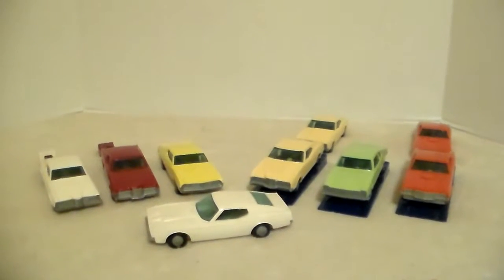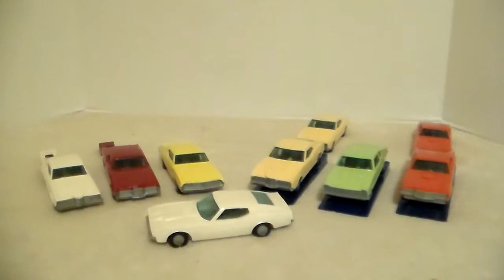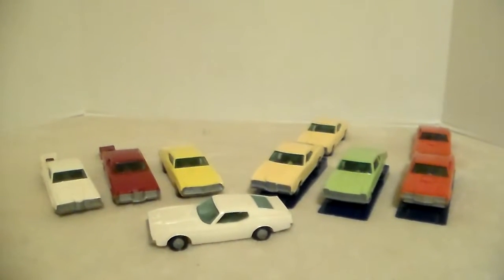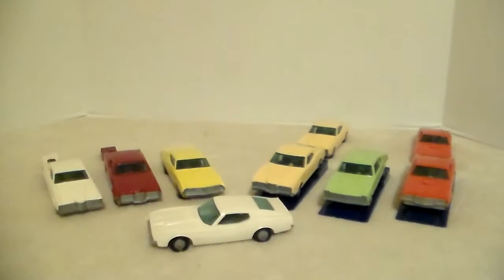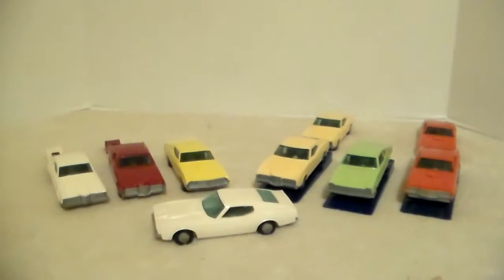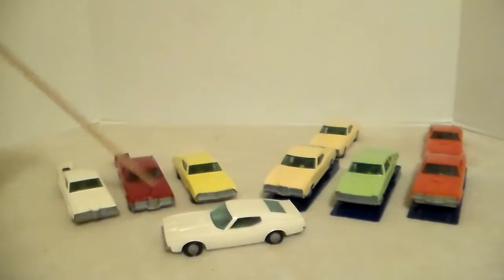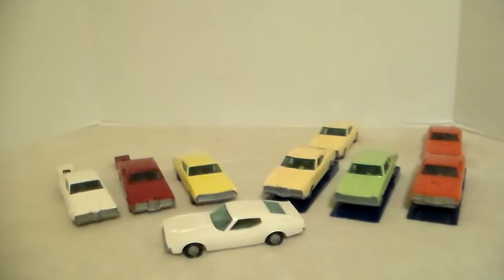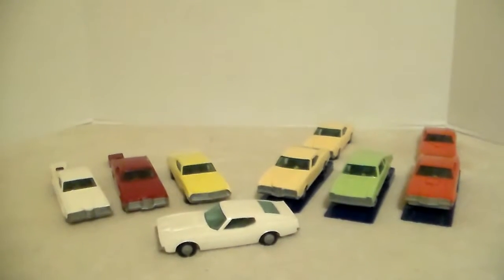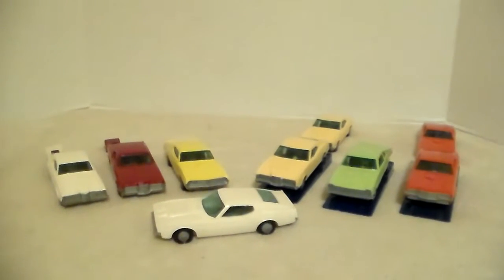At the time, I had no idea what these cars were. I had never seen them before. But the reason why I bought them is I'm a Ford fanatic. I have a few Fords in my yard, and all these are Ford products or Mercury products under the Ford family, of course. Now I've got the cars set up into two groups, this side and this side. That's based off their launchers, and I'll show you the difference in the launchers shortly. Now the cars are almost 6 inches long and just shy of 2 inches wide.